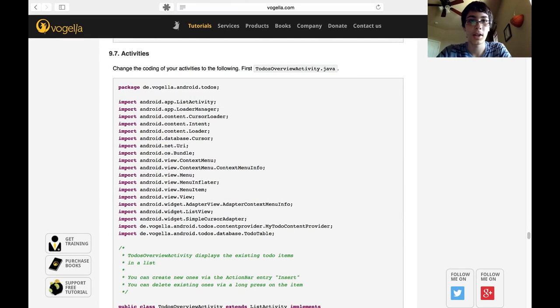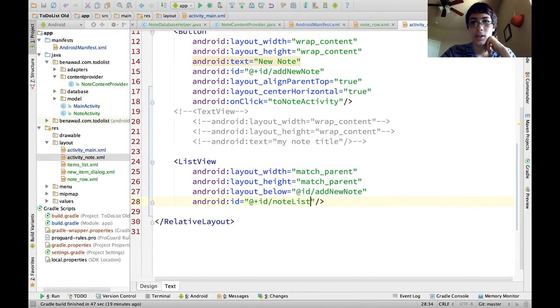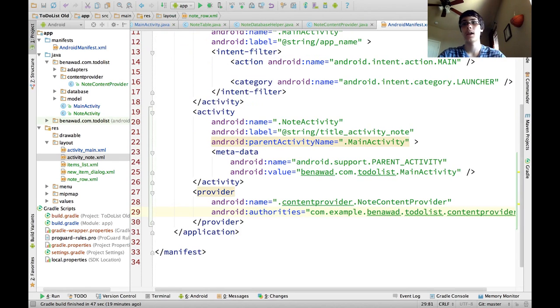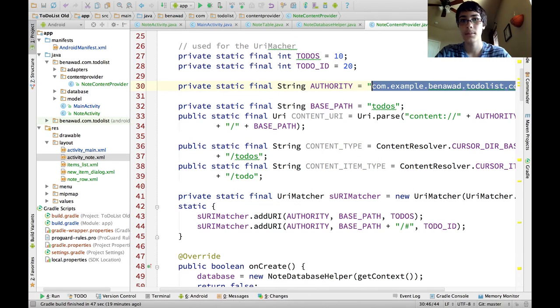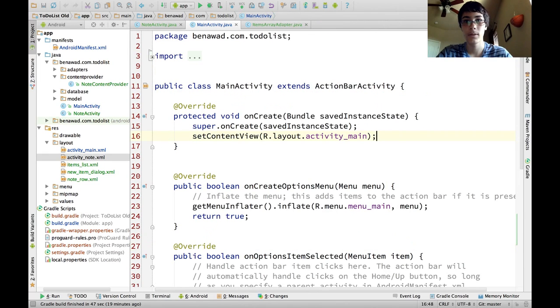Change the coding of your activity. Alright, so this is the to-do overview. So we can close these down for now. We are done looking at the XML. We're done with the table. We're done with the database stuff. Now we're just messing with the activities.